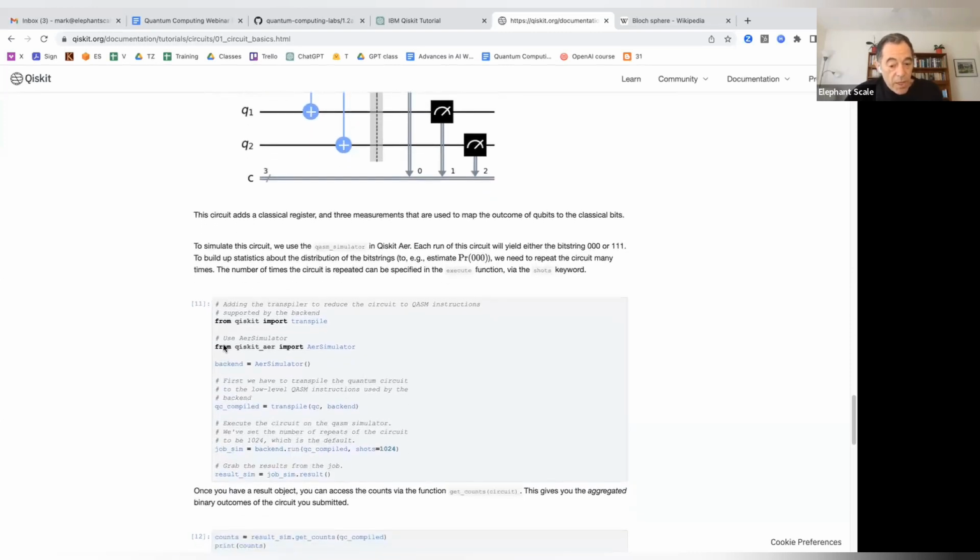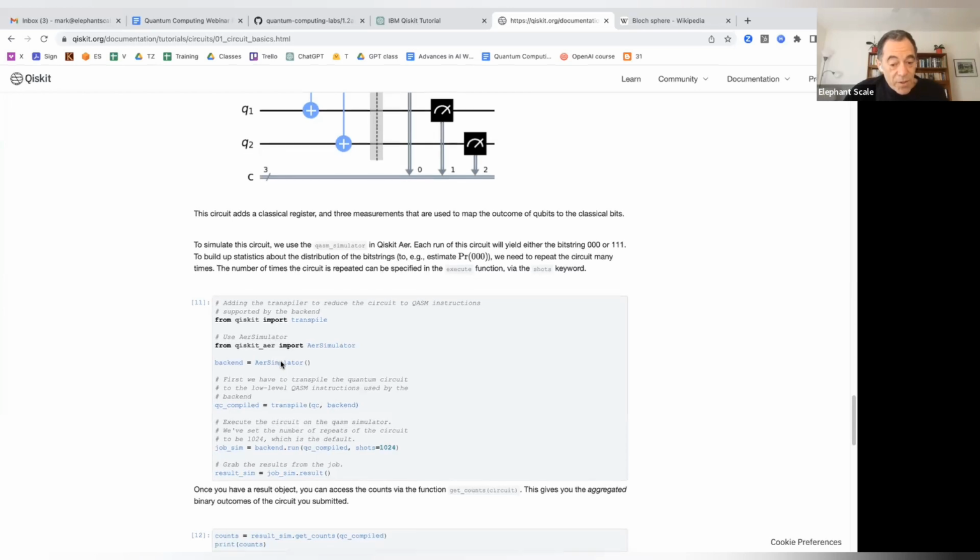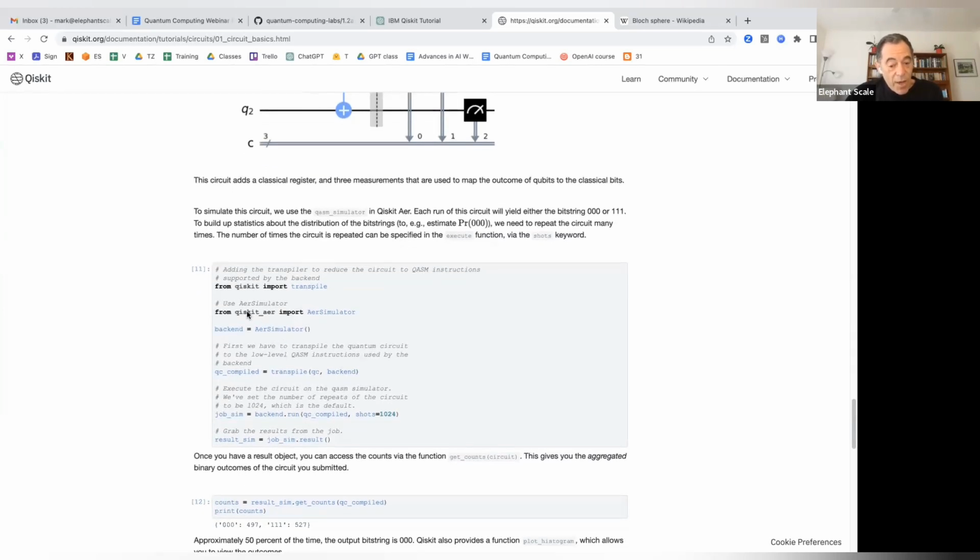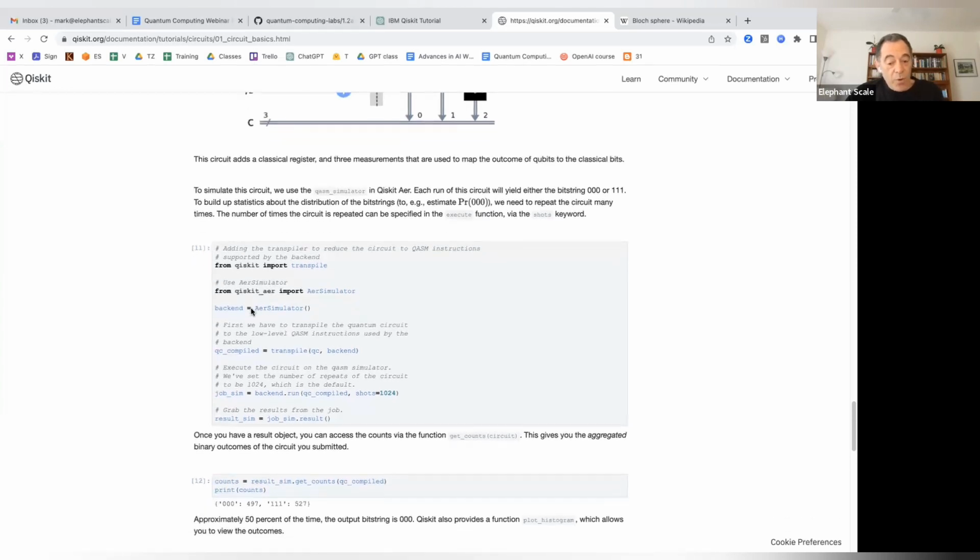Now I don't want to go and bother a real computer. All I want to do is run a simulator, an air simulator. By the way, there is also probably an earth simulator and a fire simulator, just like in philosophies, there are 4 basic elements of creation. So here too, there are different simulators, air, earth, and so on. This is an air simulator that allows me to run this program without bothering the real computer.